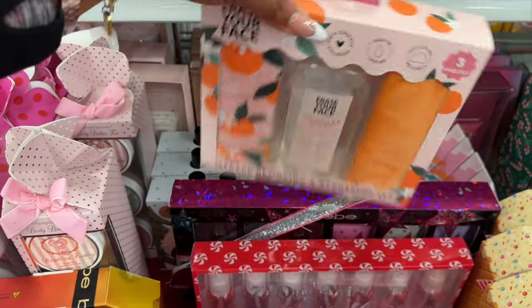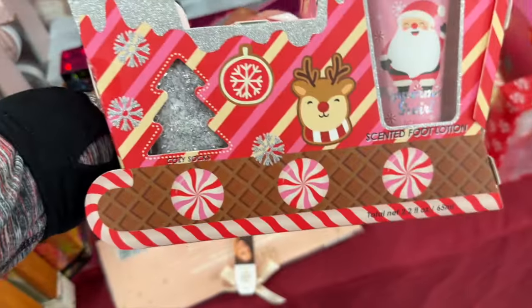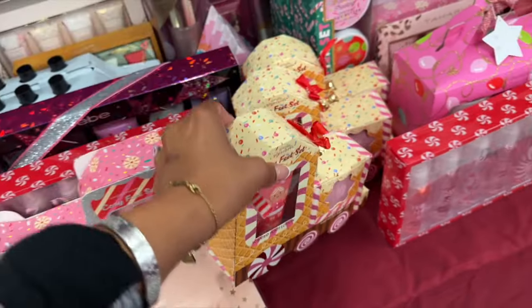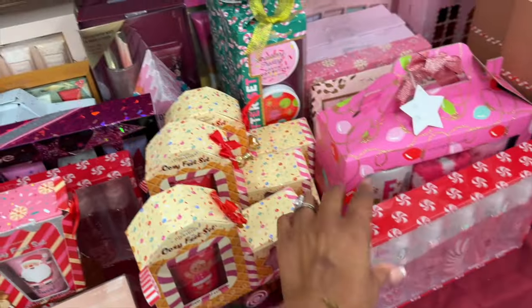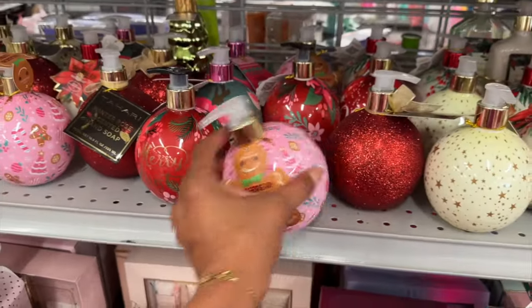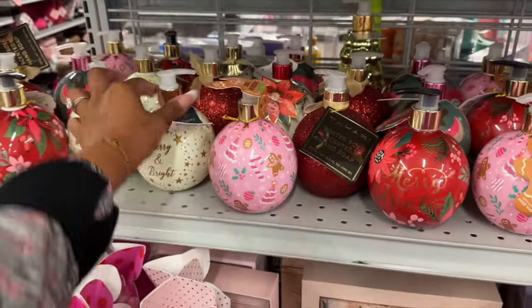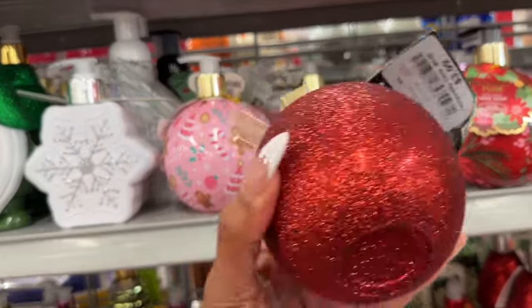This Erase Your Face micellar water three-piece is on clearance for $2.50 — grab that! I need a cart now. There are a few things I want to grab. This cozy set is $4.99 — look at the little gingerbread one, that is adorable, also $4.99. They also have a seven-day mist for $6.99. The smaller ones really do give you more bang for your buck. These little soaps are adorable at $3.99 — I still have penny ones from when I found them for a penny.